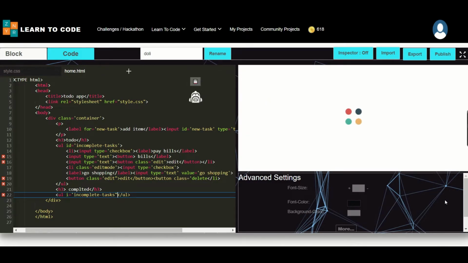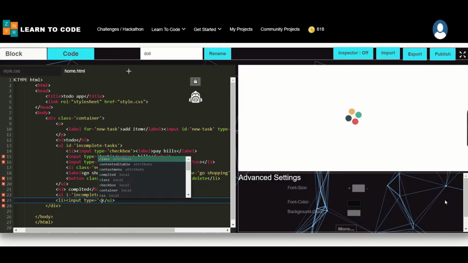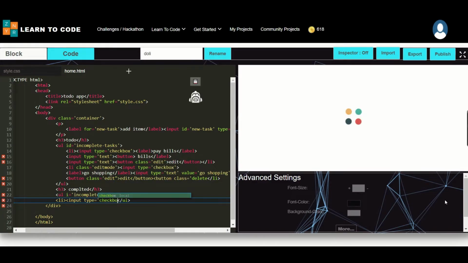So I'm just closing. Next, on the list basis, again I'm going to use one more tag, which is input type, which is checkbox, and I'm mentioning whether it's checked or not, and I'm closing this label, where I'm setting as see the doctor.